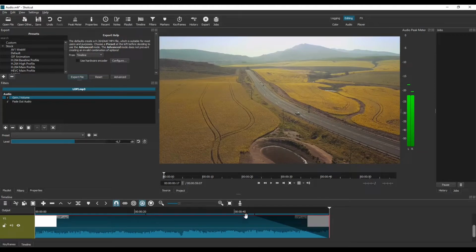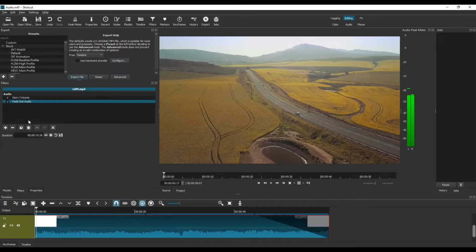But if you don't want to do this manually with the circle, you can also click on fade out audio, and you can see that there's the specific timer. So it's more accurate because you can select the exact time. Let's make it 15 seconds.